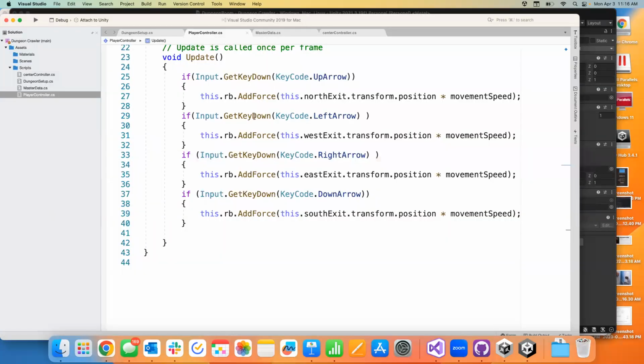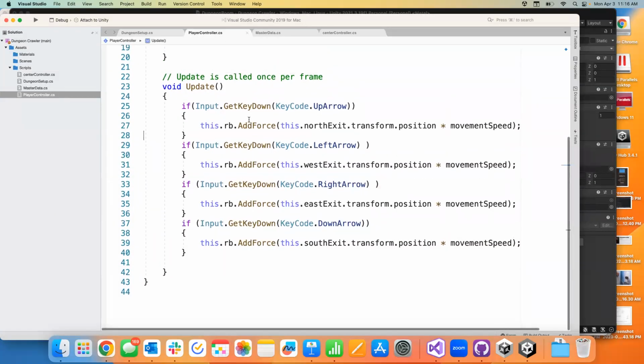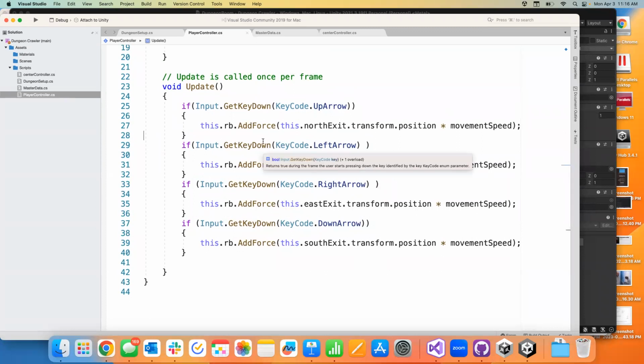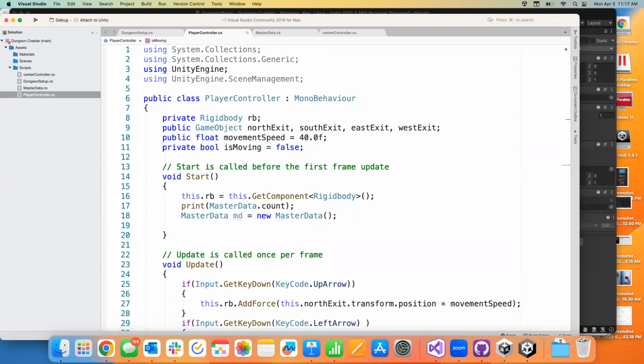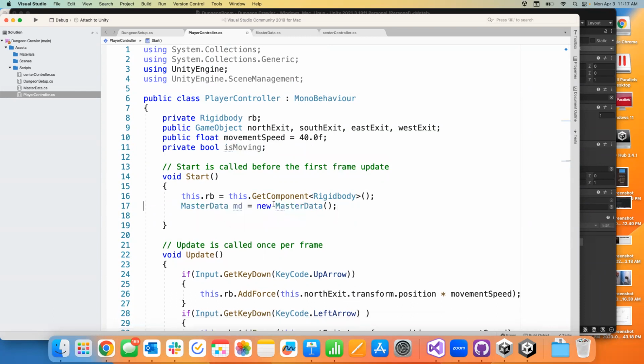Okay, so with that in mind, we need to keep track of whether or not we've already started rolling. Because if we've already started rolling, any additional hits are not going to go anywhere. All right, so what I did is I went ahead, and I'm going to do this in my setup just to keep consistent. So I created a variable of type Boolean called isMoving. This is at the top of my player controller.